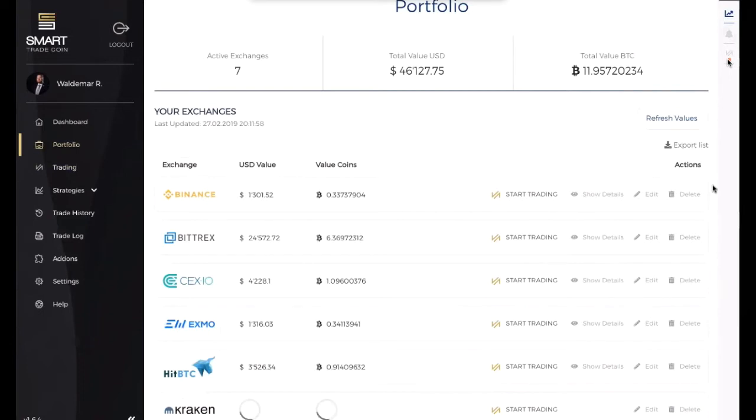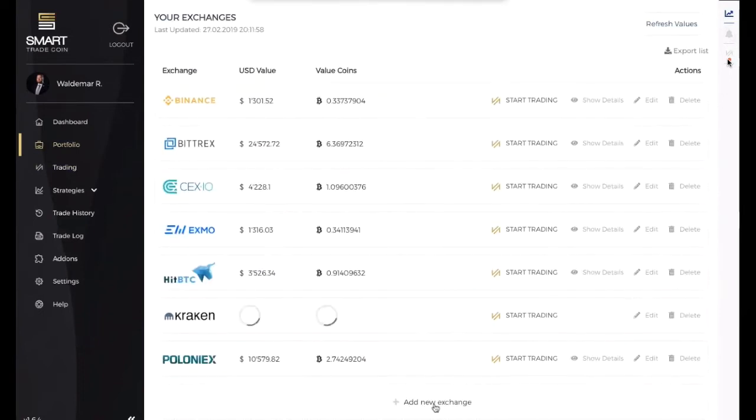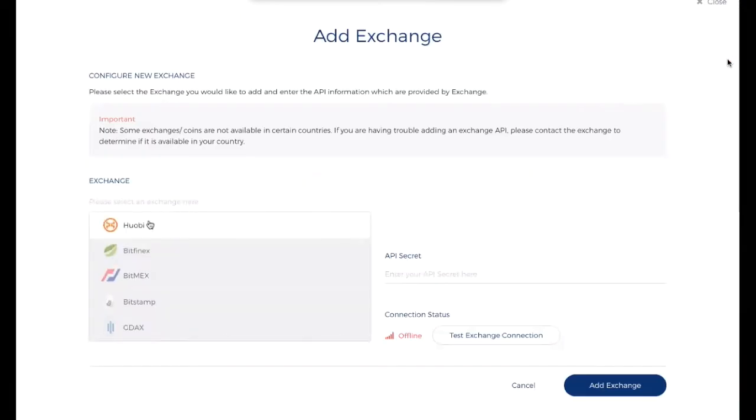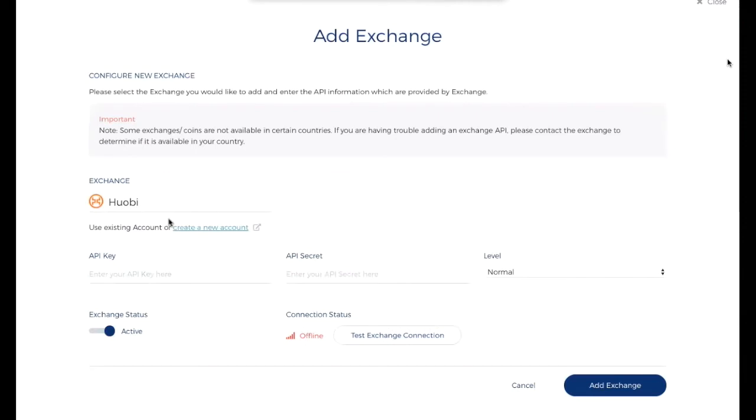Here is my Huobi exchange, which is not connected. I haven't connected it especially, to show you. So if I already have a wallet here, I can follow this link to Huobi, go into my personal wallet, copy the API key and API secret, and enter them here. Check the connection. When the green light comes on, we see that it has been added here.